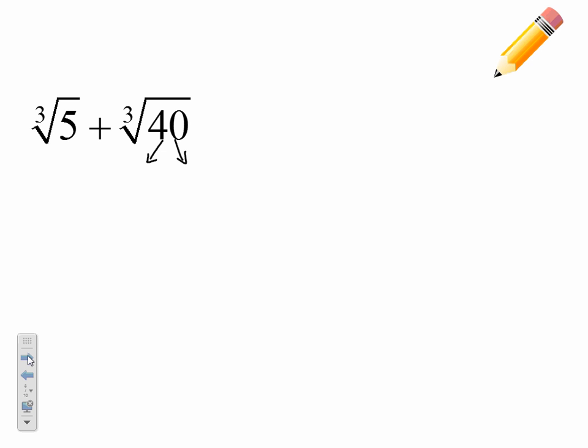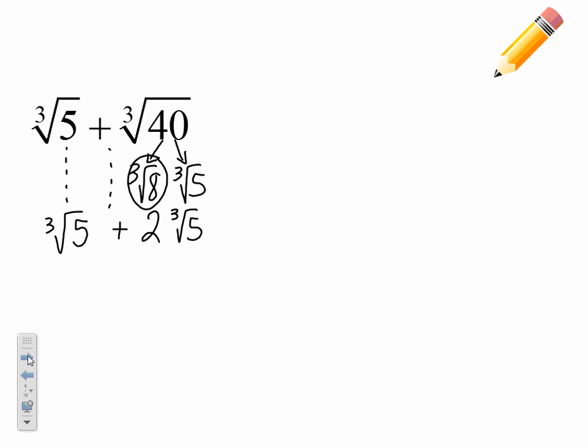So the cube root of 40, if I look down my perfect cubes column in your chart, one of those we need to use to break apart our 40. Let's use 8. The cube root of 8 times the cube root of 5. 8 times 5 makes 40, so I'm just splitting them apart. The cube root of 8 is 2. The cube root of 5 is something I don't know, so I'm going to leave that alone. And now I'm going to drop down the rest of this problem here.